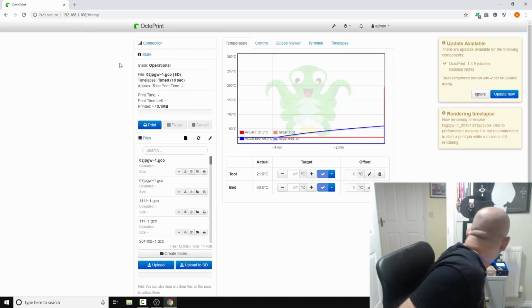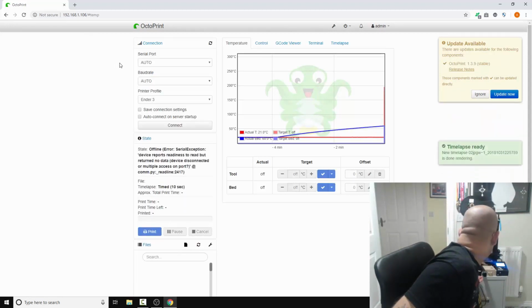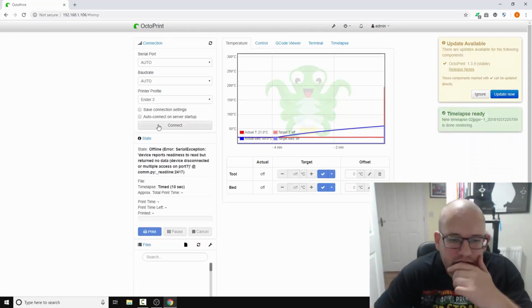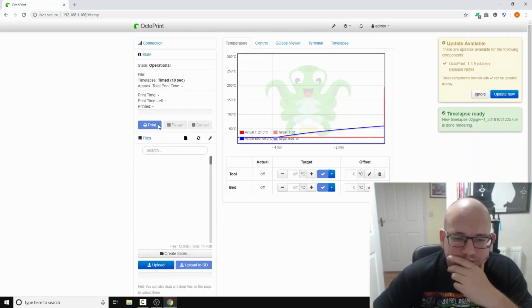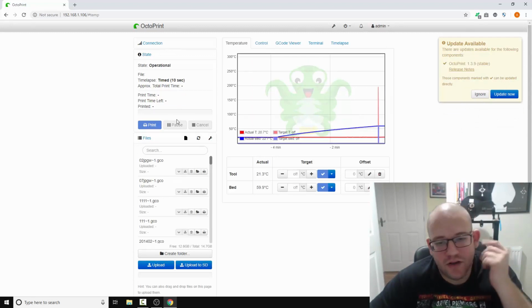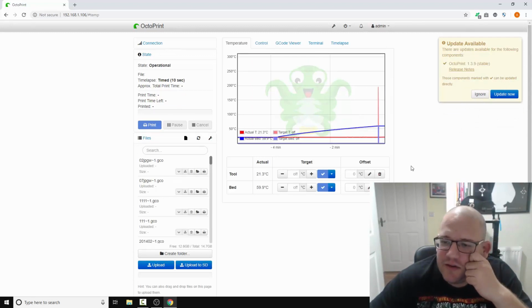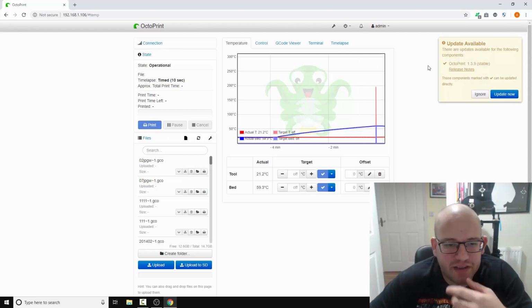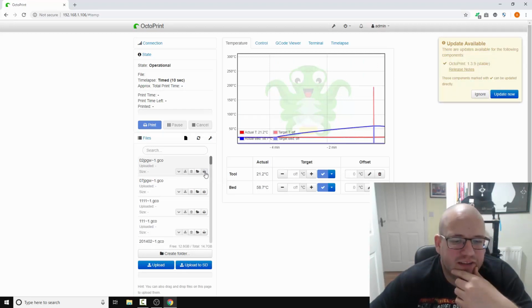So we can get around that, we will reconnect and see what's going on. So that's better. So just reconnect, unplug, reconnect, and that sorts that out. And because we've unticked those other things now, if I was to reprint this, yeah, let's give it a go.